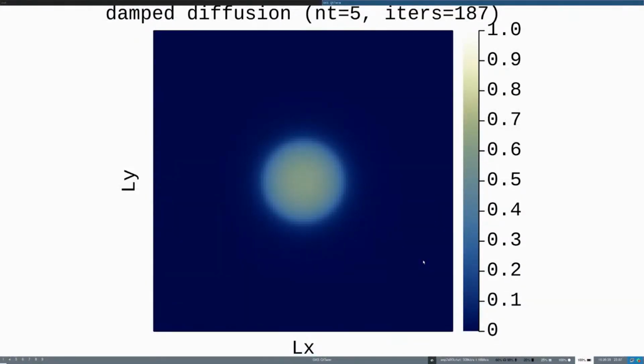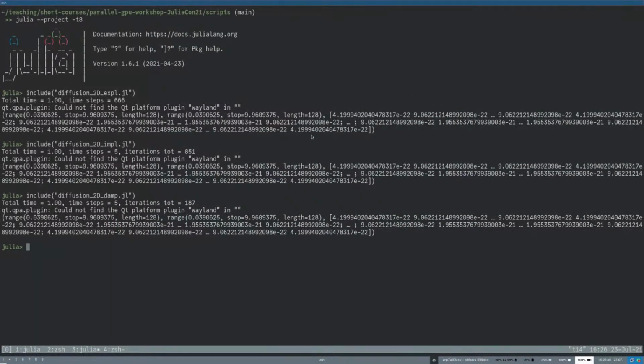So here it is, and the thing to note is that the iteration count dropped from 800 to less than 200. So that's great.